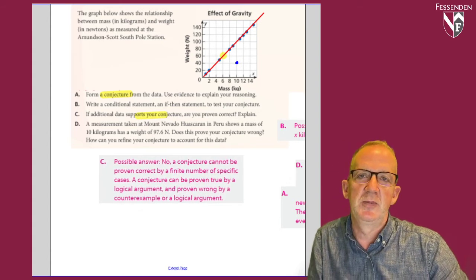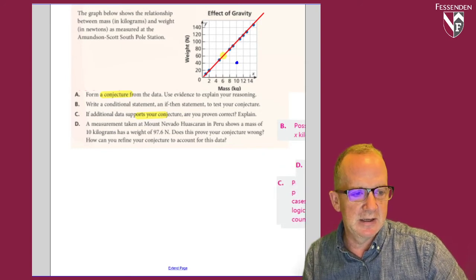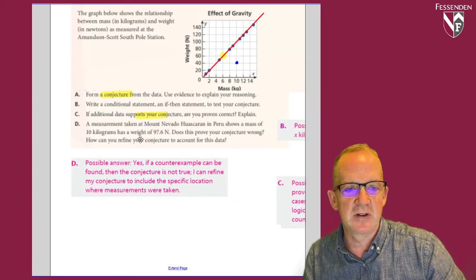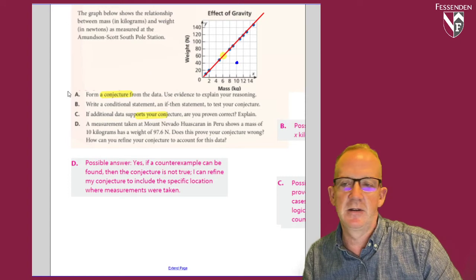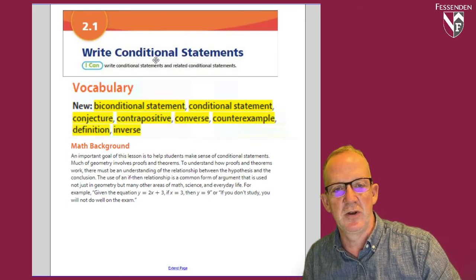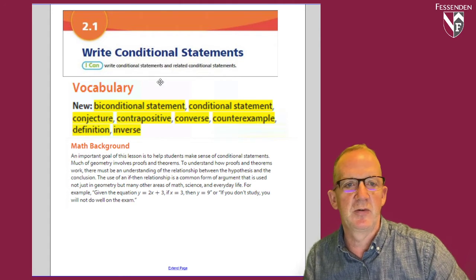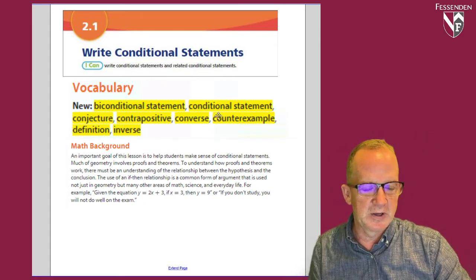But in math, we're going to be looking at things that we can prove to be true. And I think in D, they actually do find a counterexample to prove this conjecture or this conditional statement false. So I kind of liked how they introduced this here. We're going to move on now and just look at the overview here. I'd already put this up there, the right conditional statements, and how we'll do that, and some vocab.